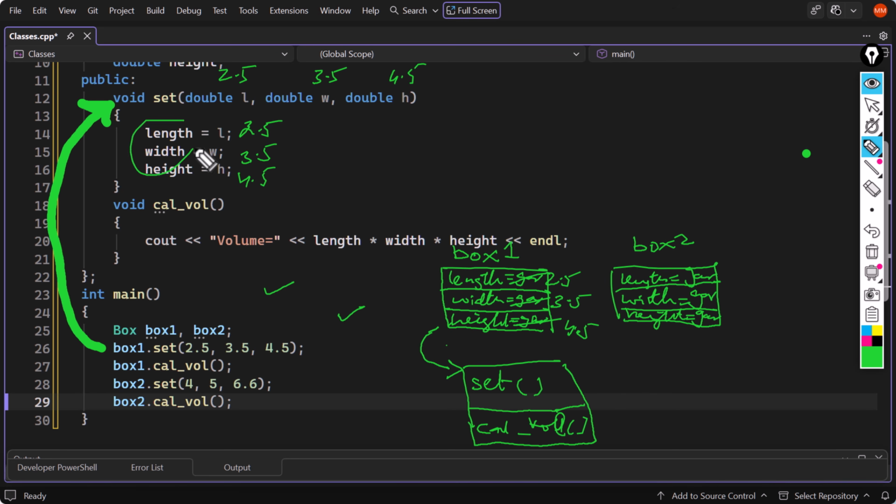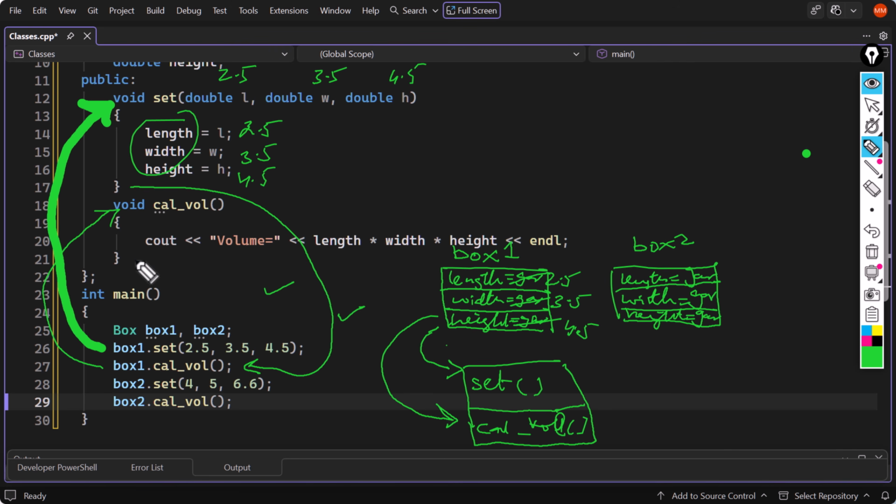All these members or attributes of box1 will be assigned these values. After the function returns, the next instruction is executed, and the function is called for box1. Inside the body of the function, the length, width, and height of box1 are used to calculate the volume, and the product of these three variables will be displayed at the output.